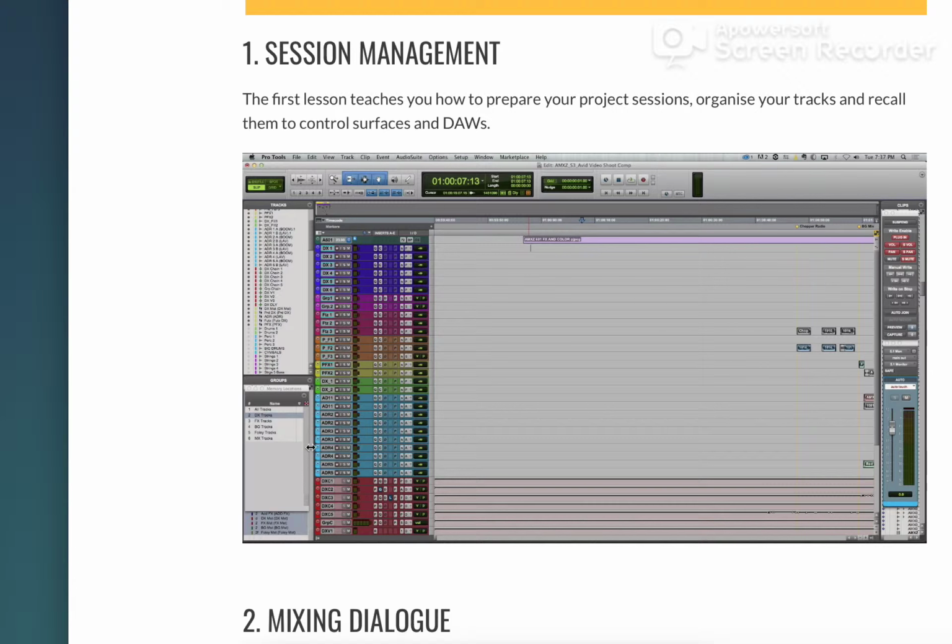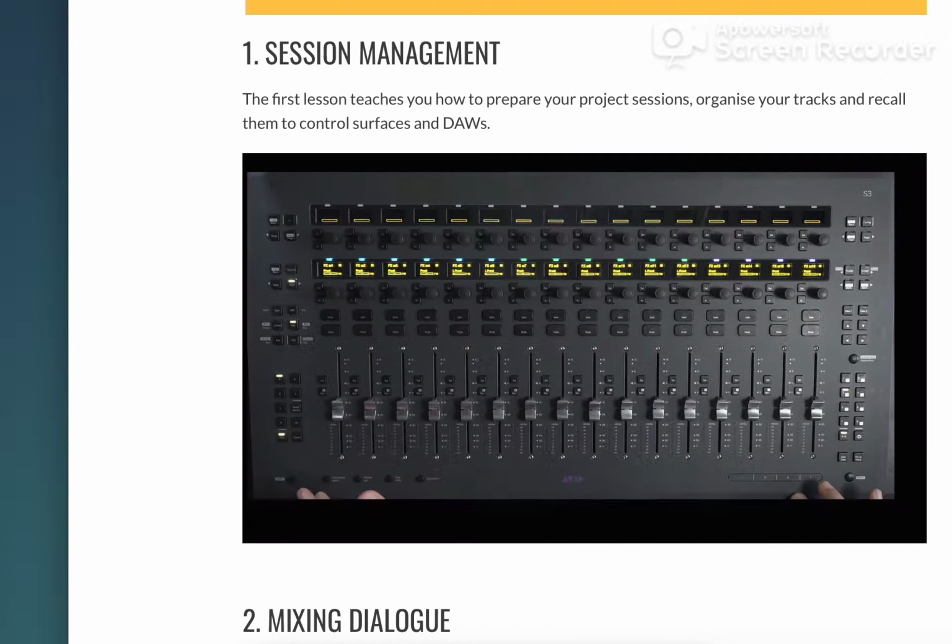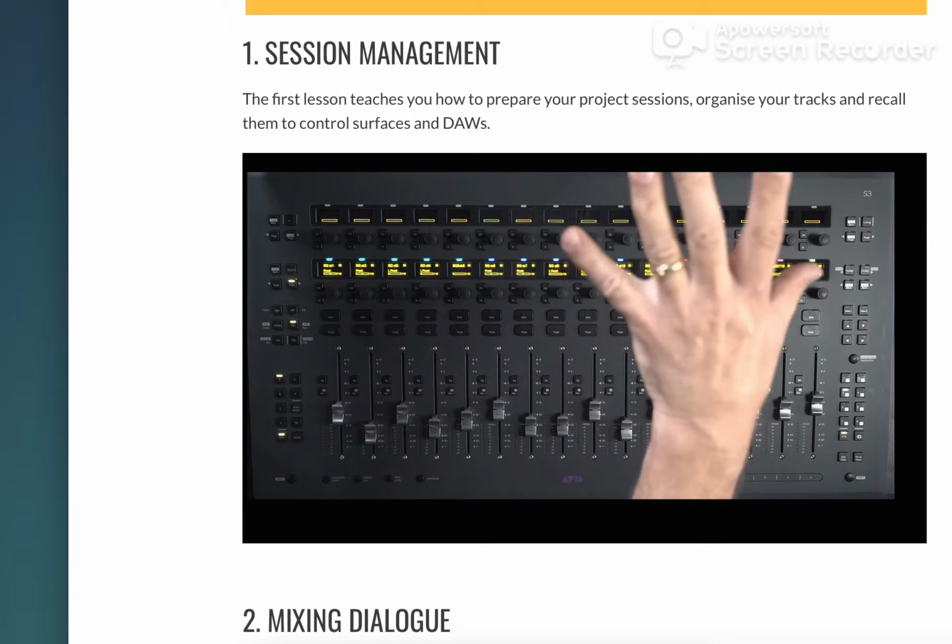I want to go to the effects track. Let's go to memory location 3, which will be dot 3 dot. And now you see that at the top of my session, it's showing up. That's what I'm seeing in my session. And it's also brought those up on the surface. Okay. So my background track, same thing. If I go to my background tracks, it brings them to the top of the session.